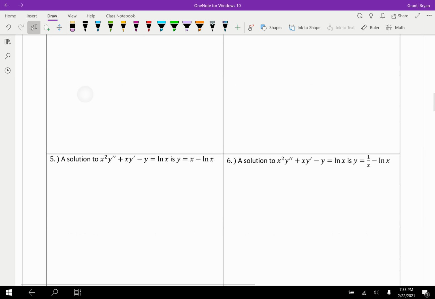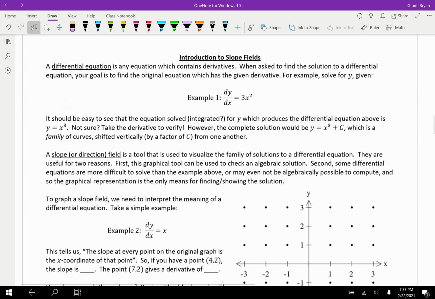All right, hopefully you've had enough time to get through this. You've checked your solutions. Let's get to the second part of today. It's one of my favorite concepts in all of calculus, and it's really easy. Promise. If you see one of these problems, these are called slope fields, on a free response, you should be happy. Happy, happy, happy. So here we go.